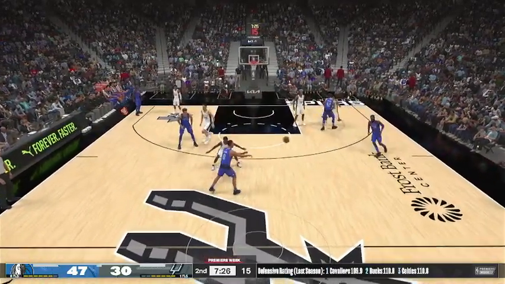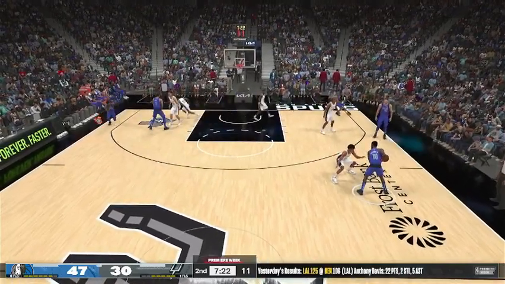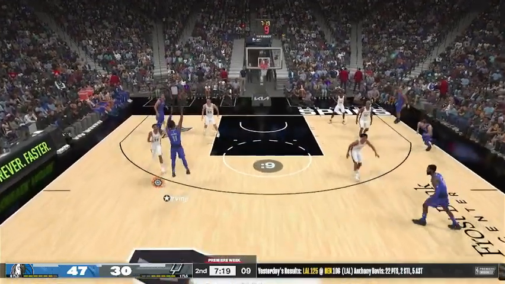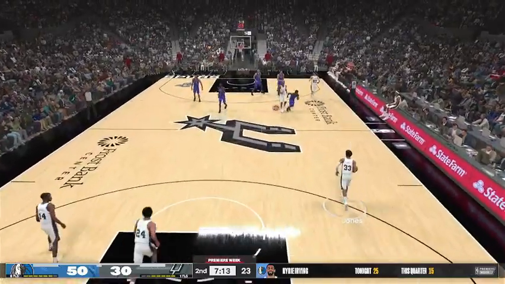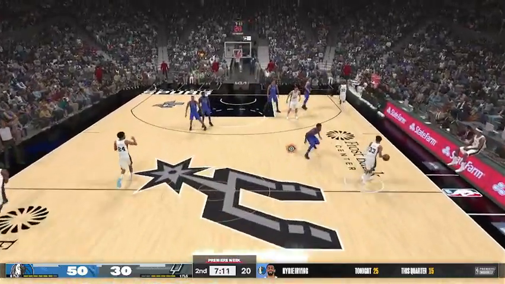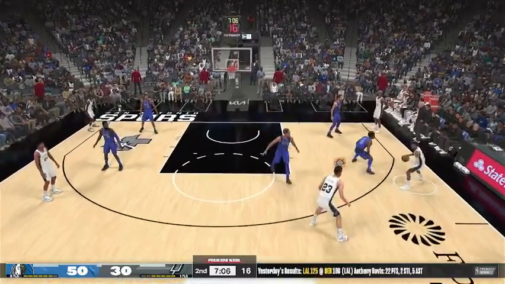Exum with the ball here. Passes over to Tim Hardaway Jr. Hardaway. Kyrie coming off screens. Shoots the 3. That one is good. Kyrie killing it. We're up by 20 here. 25 points for Kyrie. 30 points for the Spurs as a team. 15 points this quarter for Kyrie. Kyrie's really thriving here in the minutes without Luka.